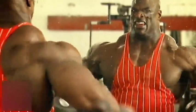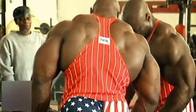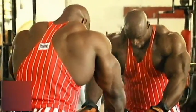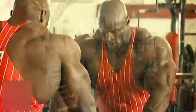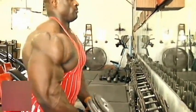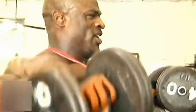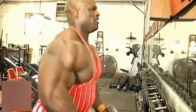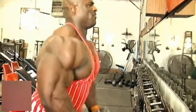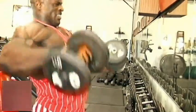And immediately following that, I go over to what I call my dumbbell laterals. But the only thing about my dumbbell laterals, since I only do shoulders once a week, I always incorporate a giant set, because it really helps to build my shoulders up real good. What I mean by giant set, I do four sets back to back. I start out with 30, I do 25 reps. Then I go to 40, 15 reps. Then I go to 50 for 10 reps. And then I go to 60 for 8 reps.